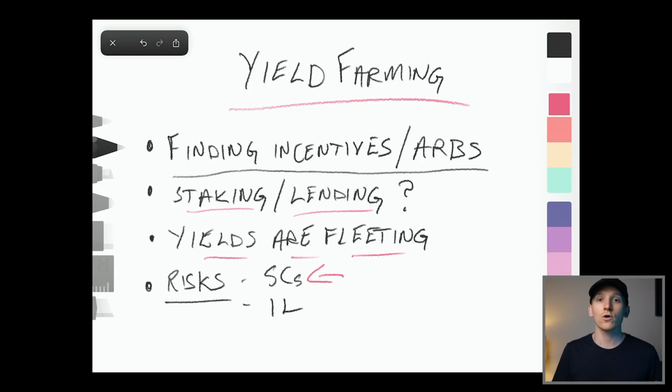One is smart contract risks. A lot of incentive programs are put on new blockchains and new applications. And so there may be some rug pulls, as we call them, smart contract risks. And so some of the higher APY stuff is just inherently riskier, because risk equals return, right? And so if it's riskier, they have to pay you a higher reward. So just see what you want to do and how much risk you want to take, because getting 100% APY and then getting all of your money rugged is obviously not good.